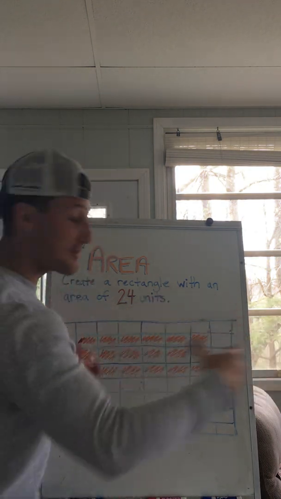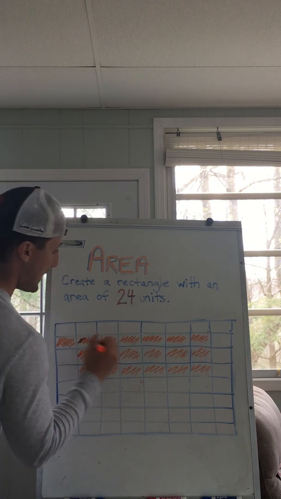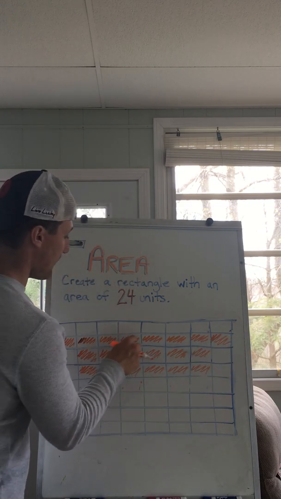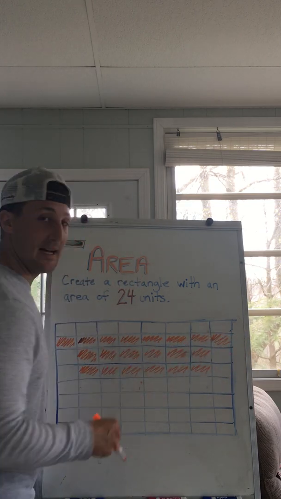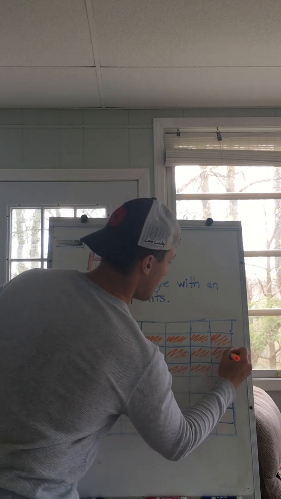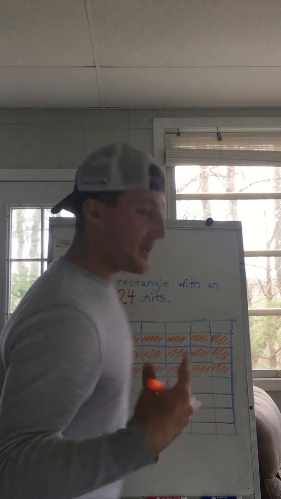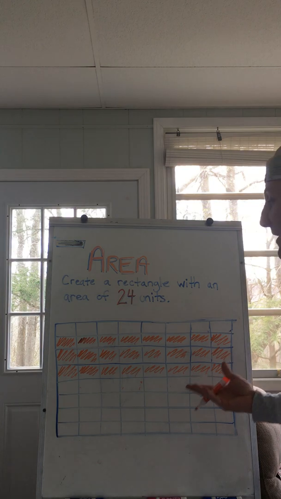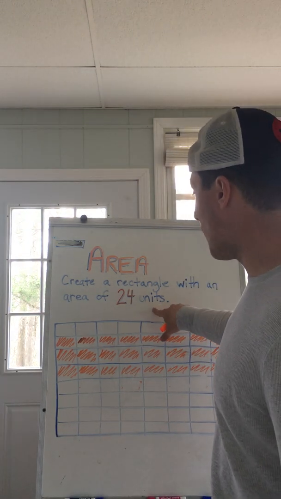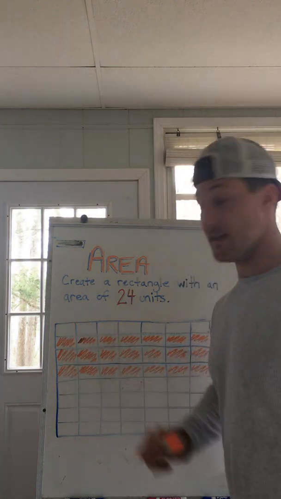So let's extend this rectangle a little bit. Instead of 6 going across the top, I'm going to make it 8 going across the top. 1, 2, 3, 4, 5, 6, 7, 8. And I'm going to do that for all 3 rows. Cool. So now you can see we have another example of a rectangle, different from our first answer, but still correct, that gives us an area of 24. This rectangle is 8 across and 3 units going down.